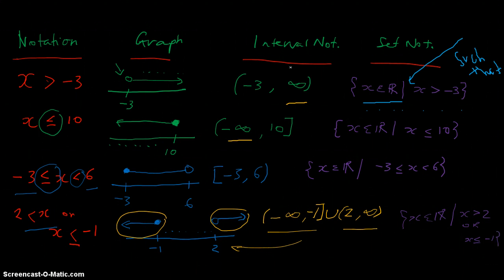Alright, so those are the 4 different ways we can represent these inequalities. So we've got the inequality notation, which is just pretty much what you've learned in previous years. Graphs, so don't forget that closed dot means included, open dot means not included. Same here with interval notation. Round brackets means not included, but square brackets means included. And with this next bit, it's just a set definition which says that x is a part of all real numbers such that x is greater than minus 3. Right, so hopefully that was helpful.